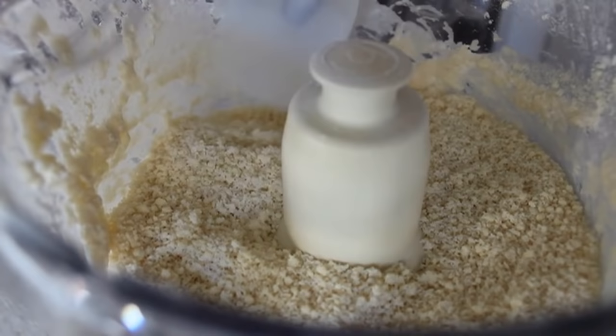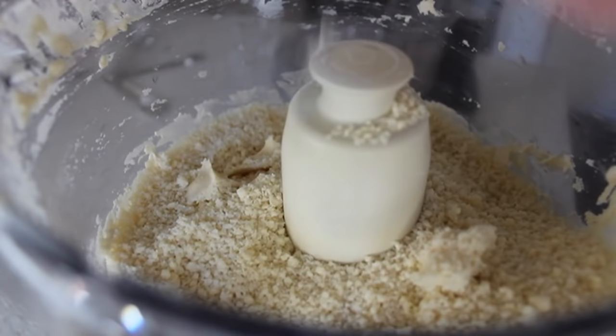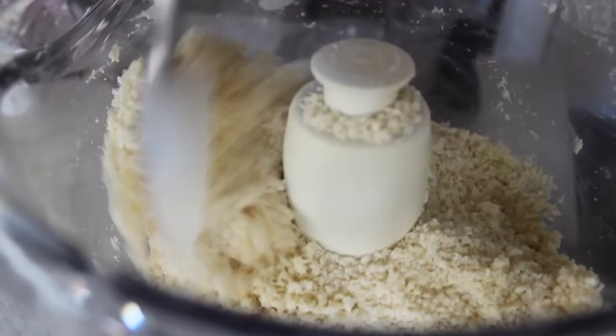I realize this looks nothing like pastry dough yet, but check it out — if you squeeze it together, dough. Crumbs, squeeze, dough. But you're not done. Take your spatula and give it a good scraping. There's going to be some spots that are a little stickier than others, like around the blades and around the corners and edges. Check every cracking crevice and then give it one last quick pulse. And that buttercrust pastry dough is pretty much together.